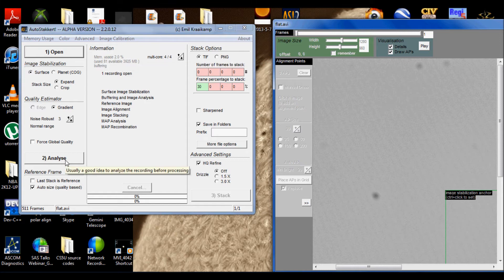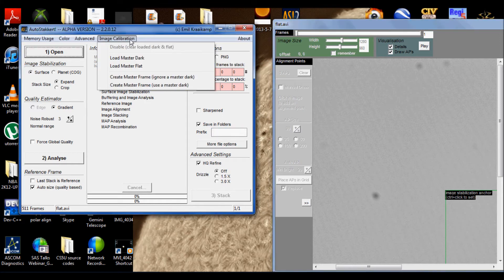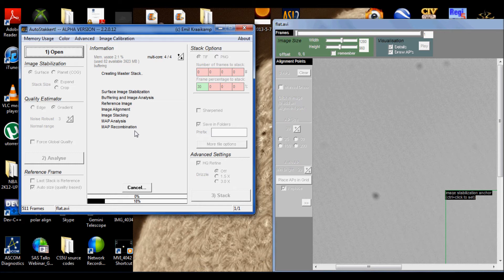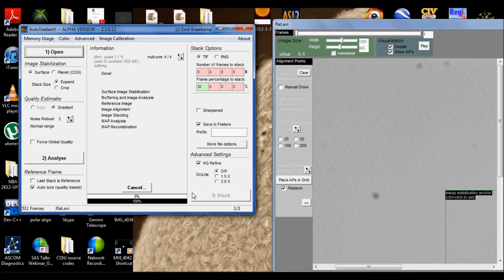All we need to do now is, once you've opened it up, we don't need to analyze it. Just go to Image Calibration and Create Master Frame — Ignore Master Dark. Now, if you're using a different version of AutoStakkert it'll say Create Master Flat, but for this version, which is 2.2, I'm going to do Create Master Frame with Ignore Master Dark. So let's click on that, and it's going to convert it into a still image, a TIFF file. I'm going to name this TIFF file 'Flat.' It won't take long, as you can see the progress bar here. Our Master Flat has been made — very, very simple.